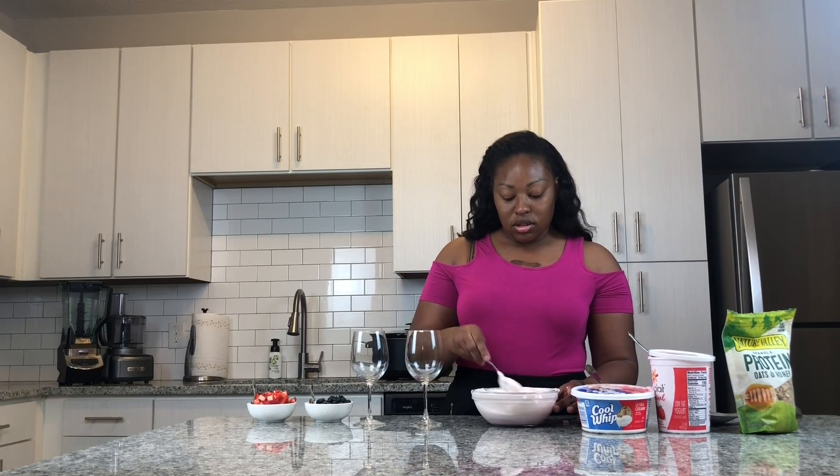Then you're gonna get a spoon and mix it together. This is so easy and it's a really good snack, especially for maybe the weekends or even a quick breakfast during the weekdays. Your kids will totally love it because it has the Cool Whip in it, so it's kid friendly — mom tested, kid approved. So about half a container or eight scoops of yogurt and about three scoops of Cool Whip. The yogurt is no longer pink, it's more of a pastel, tinted color.